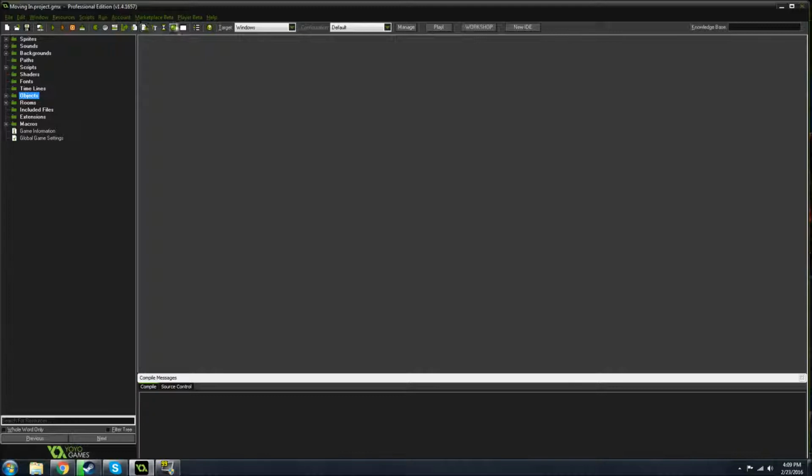Let's see, and then these ones are going to be the most important ones that you're going to use. This one creates a sprite for you, which will show up in this sprite folder right here. This one, I believe, yes, creates an audio file. This one creates a background. This one creates a path, a script, shader, font, timeline, an object, and a room. You can basically do all of these things right here on this tray instead of actually pushing these buttons. I know a lot of people like to use these buttons instead of doing it here.